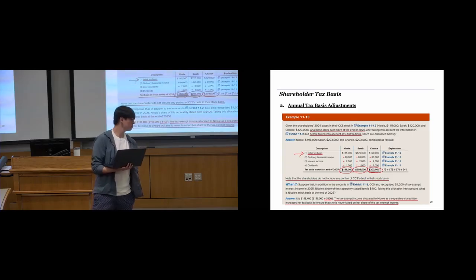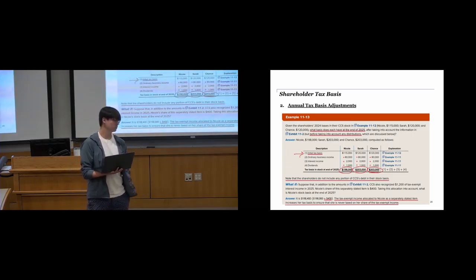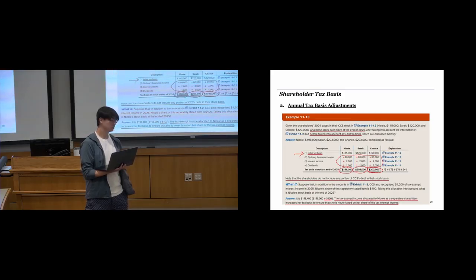Sarah and Chance contributed cash, so they just got 120. And then Nicole contributed non-cash and had a liability assumption. We went through that calculation. She got 115. But then you see each one of these is built on one of those other examples that we started with. I got results for the current year divided in thirds, right?